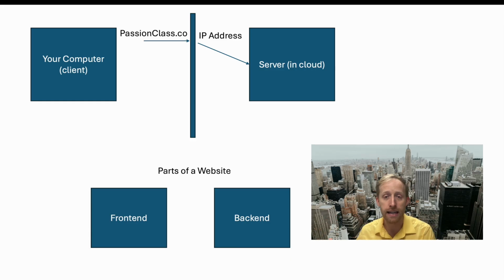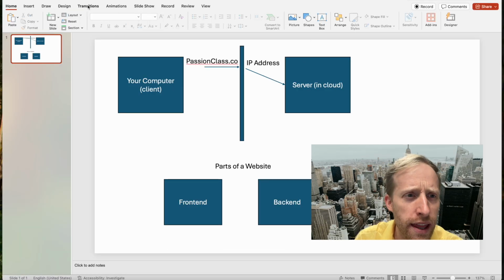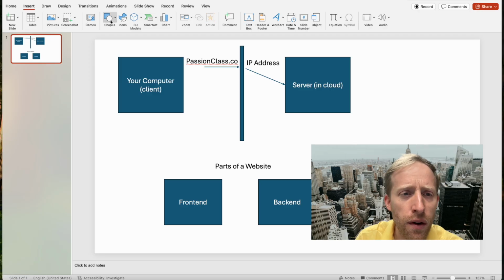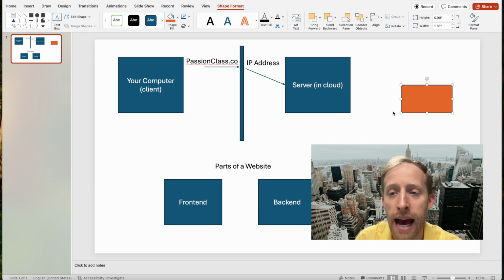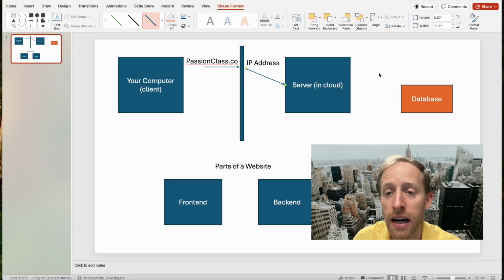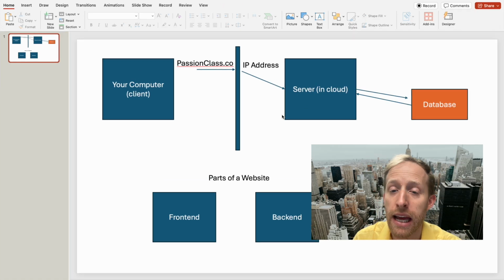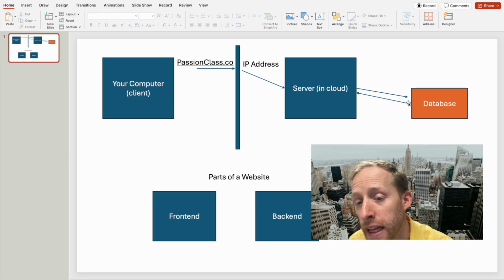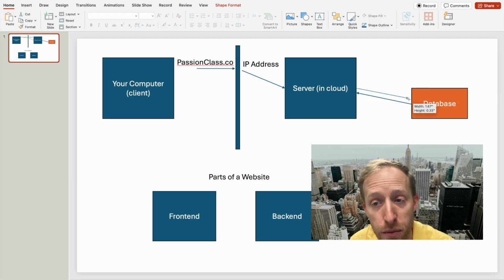And then on the back end, what the server does, there's a couple of things. I'm actually going to add this here as we talk right now. One thing that it does, the most important thing that the back end does, is have databases. So when you type a comment on Instagram, what's actually happening is that your client, your front end, connects with the server. It'll send a message to the server. The server will write that into a database. And then the database will save that information permanently.